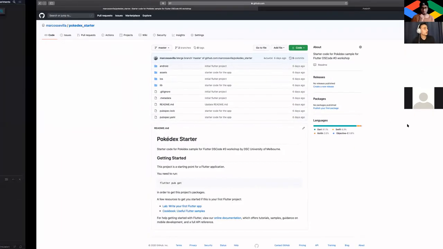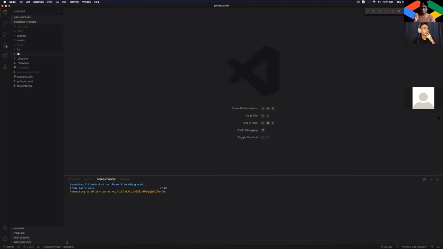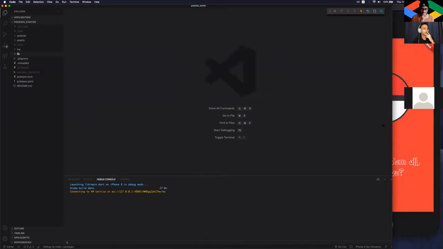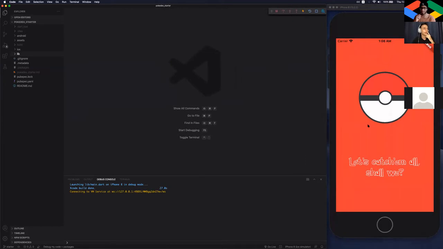Okay, so we have our app running, and when you have your app running, you will see a screen like this. And that's the basic home screen. Going through the project structure, you will see these three folders. One is for the API model that we're gonna use to make cleaner code.